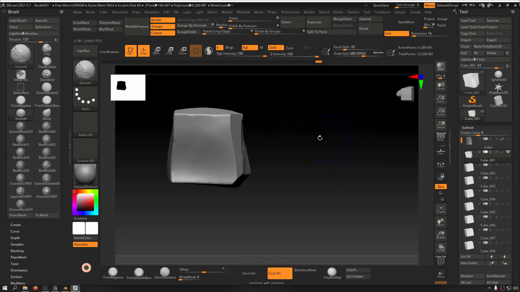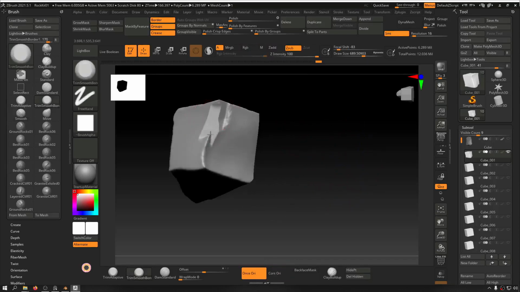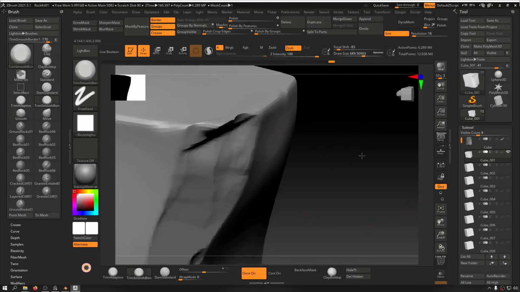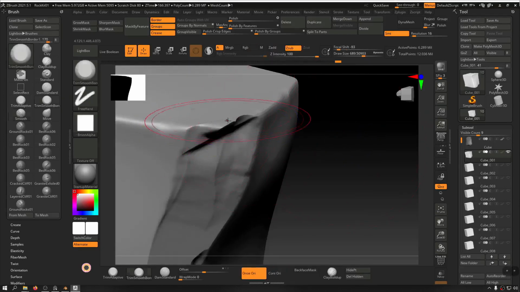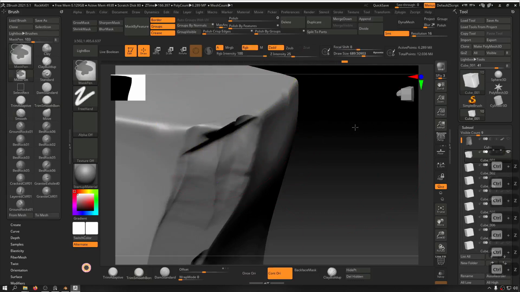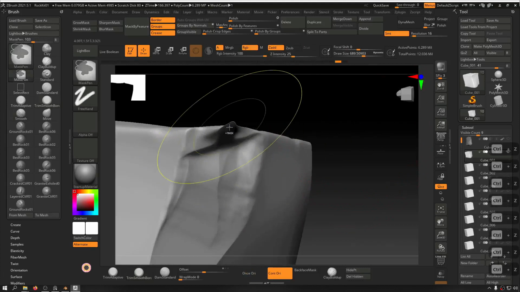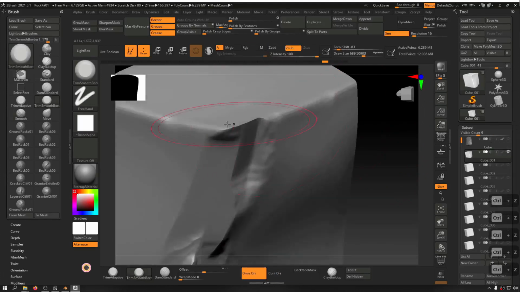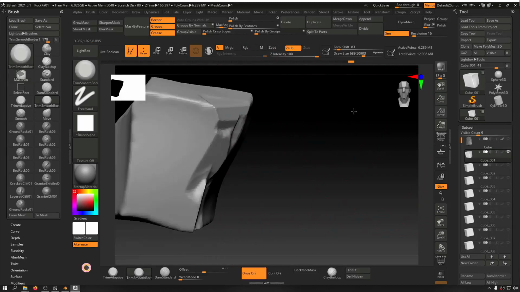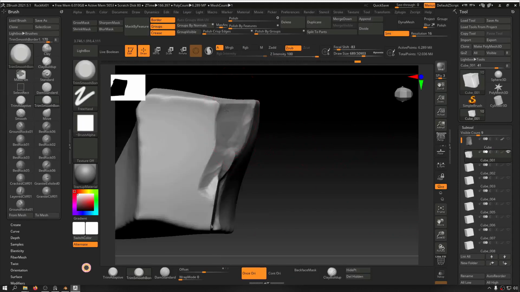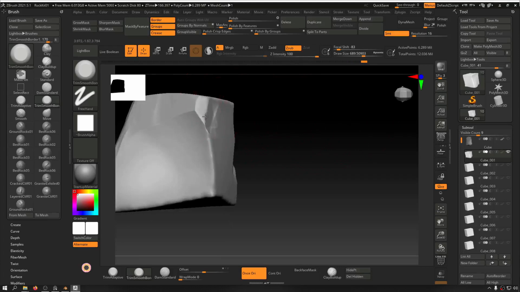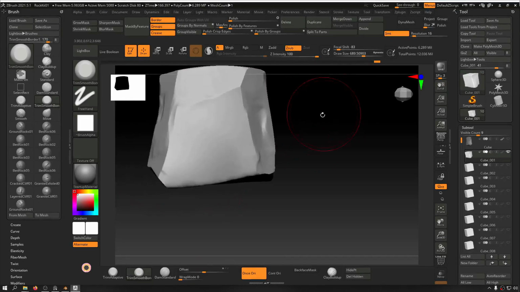Okay, now let's hit planar changes in here as well. We really do not want a perfect cube. We want a cube, but not the four-sided cube. Let's go for something else. Okay, let's go some steps back. We need to fix this part. Okay, now let's hit this one. And since we cannot use Dynamesh, I'm not really able to hit that part anymore. Because if we were to use Dynamesh, we could easily hit Dynamesh and the result would be there. So I'm not going to use Dynamesh. Instead, I'm going to rely on hand placing details instead.